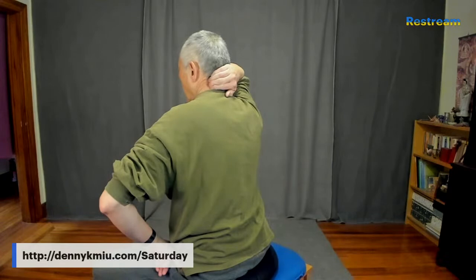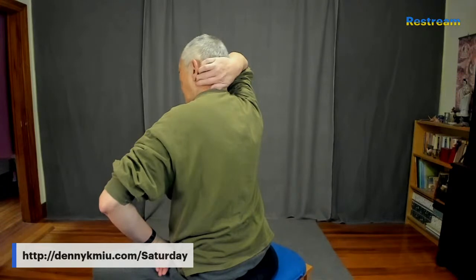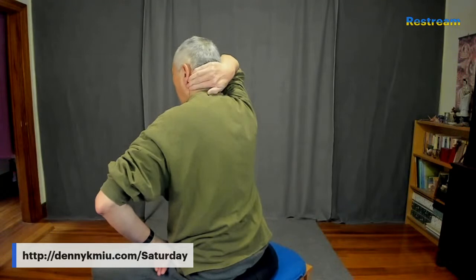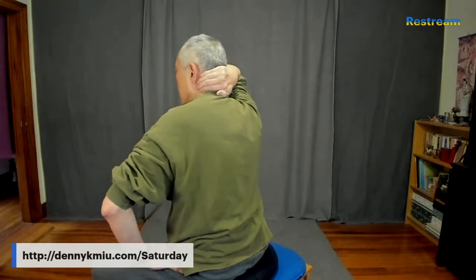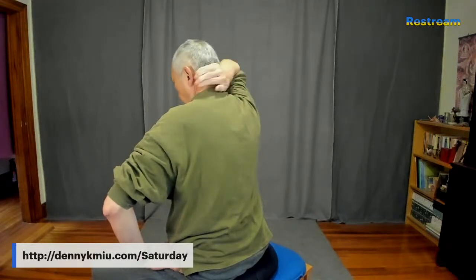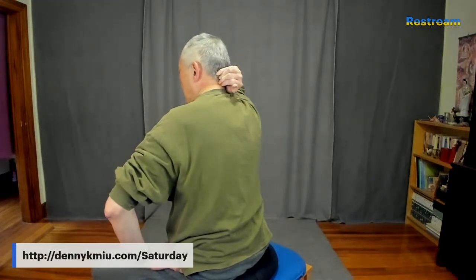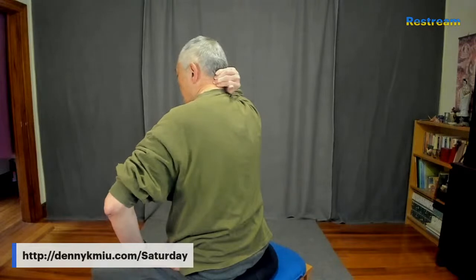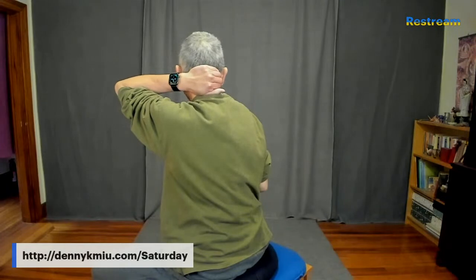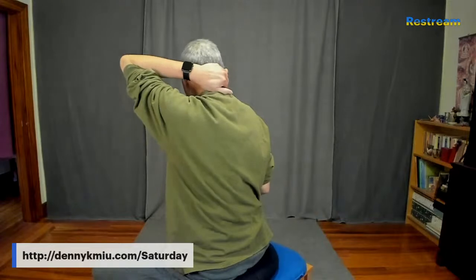Now I want you to locate that, and then I want you to locate another indentation right below your ear. Okay, this one is named after the wind. This one is also named after the wind. So I want you to start right below the ear, using your fingers and just kind of massage, pull it towards the middle, back to the bottom of the ear, and pull it towards the middle, and just relax and feel it. And then, okay, now I want you to start on the other side at the very bottom of the ear, and just pull it towards the middle, and then pull it towards the middle, and back again towards the middle.